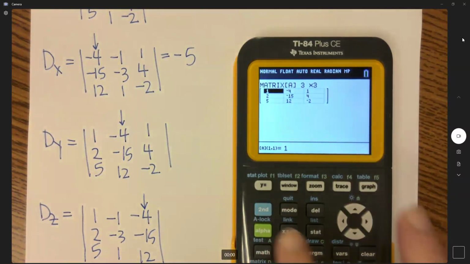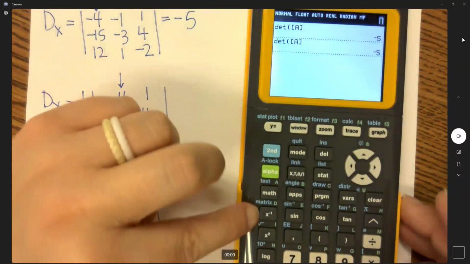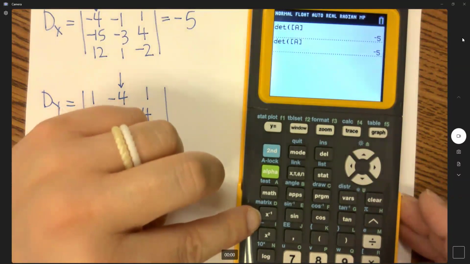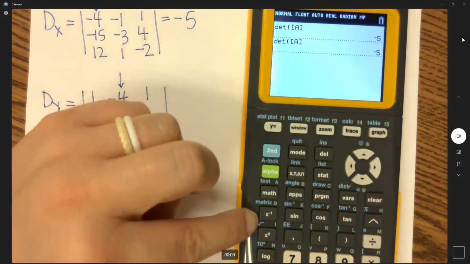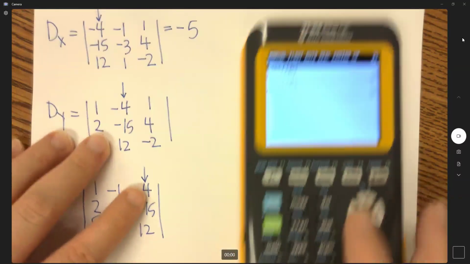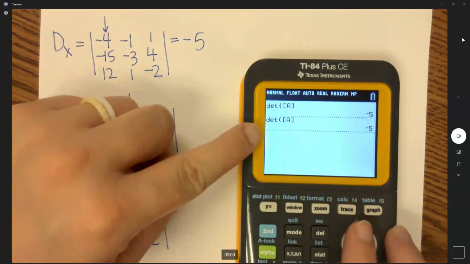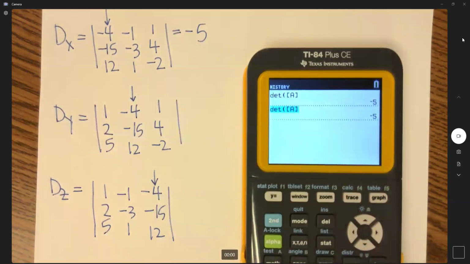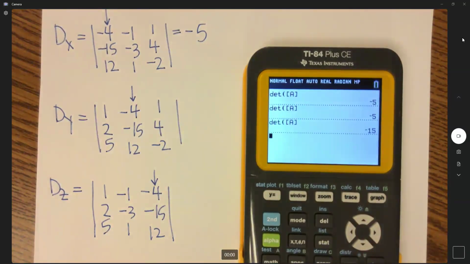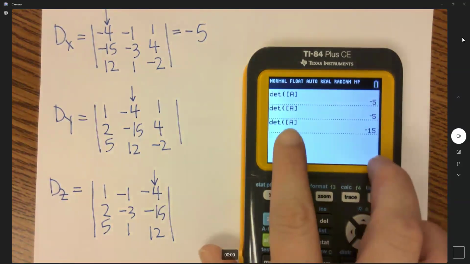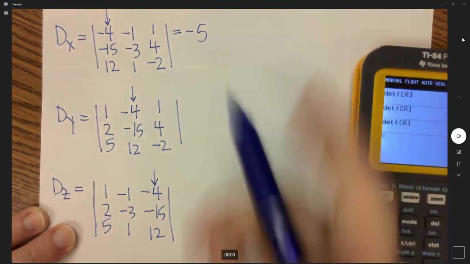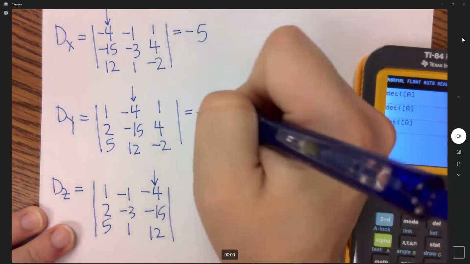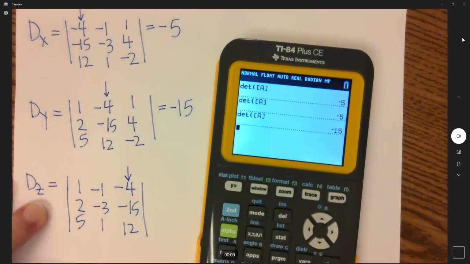Now, I'm going to do this a little bit differently this time. Instead of going back through, I'm still going to quit. But instead of going back through and going second X to the -1, arrowing over to math, hitting determinant, second X to the -1, selecting matrix A. If you already have this determinant up here, just highlight it and hit enter, and it knows that you've reprogrammed that matrix A, and so now we get -15. You don't need to really go back through those steps once you've done it once.